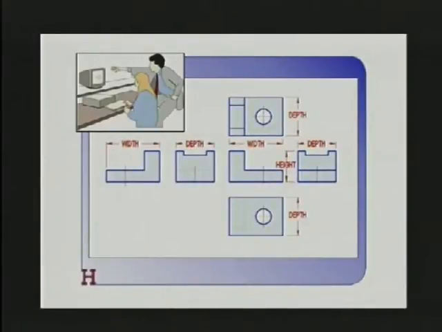Now, I've spent a lot of years introducing this subject to a lot of students, and every once in a while I have a very bright student who's very creative and decides that they have their own place that they'd like to place views. Well, although this is very creative and very interesting, it's absolutely the wrong thing to do. It would be the same thing as if you invented your own particular spoken language. When you went around and tried to talk to people, no one would understand what you were saying. Well, remember that engineering drawing is the communication language of industry. The only way people will understand your engineering drawings is if you use the same language that everybody else uses.